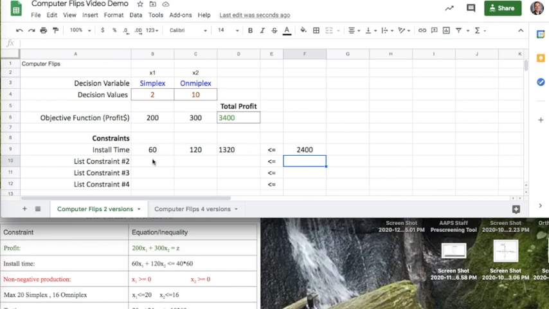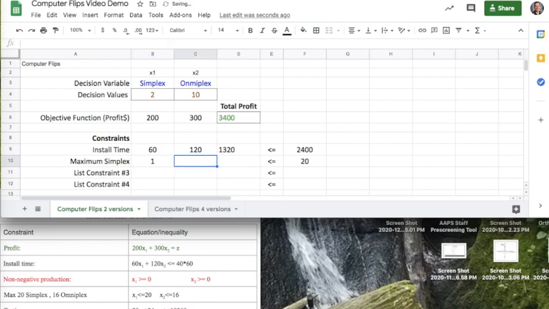Right. Constraint number 2 is going to be the maximum number of simplexes. Remember, they did some marketing. So the maximum simplexes is 20, right? So it's got to be less than or equal to 20. But what kind of formula do we do? Well, every simplex counts as one simplex against that total.